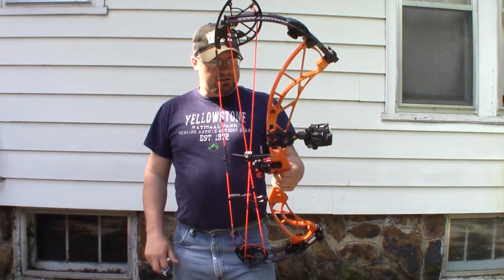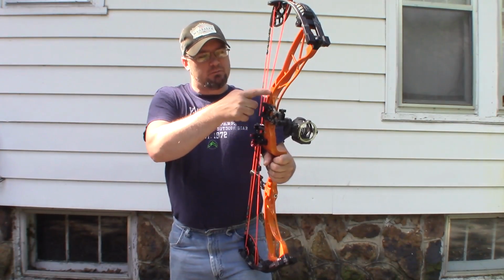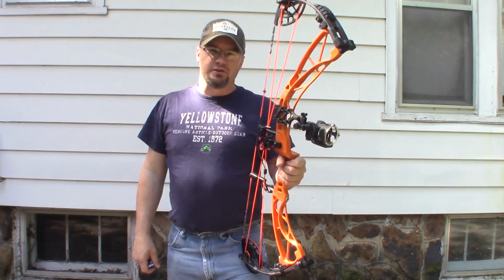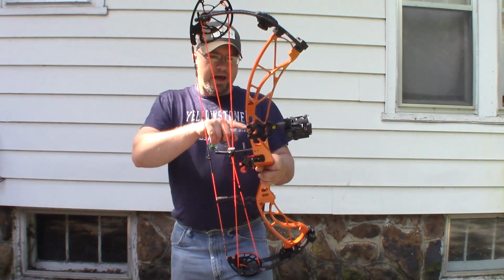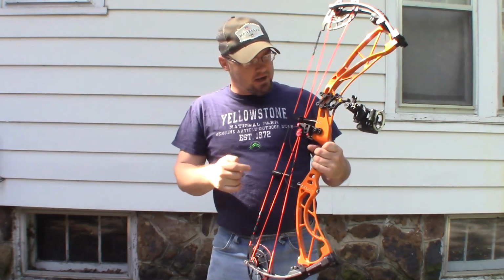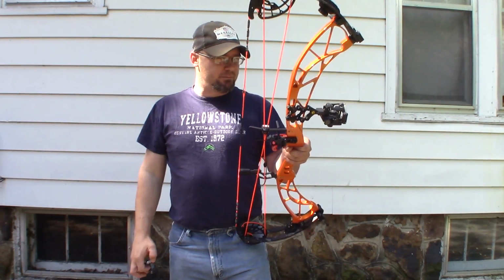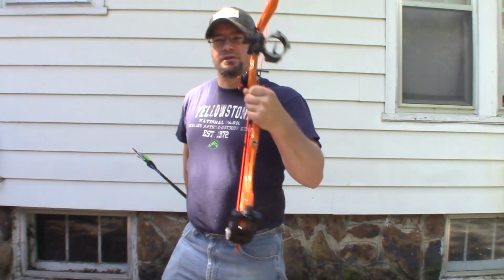The one complaint that I did have about this bow is I actually had to go get a tap and tap these two holes right here, not because the threads were messed up, but because it had so much of this finish in there, and that finish was just really, really tough. I thought I might be able to just put the screw in there and work it back and forth and get it to eventually loosen up, but I could not. So I had to get a tap and tap both of those holes just to clean out all of that. I don't want to call it paint, because I'm sure it's not paint, but this powder coat or this material that they use to coat this riser. The rest of the holes were fine, but these two holes had quite a bit of buildup in them. So that's my biggest complaint so far, that and the speed being slower than what it was advertised to be. But we're going to grab some other arrows here and do a little bit of shooting with this thing.